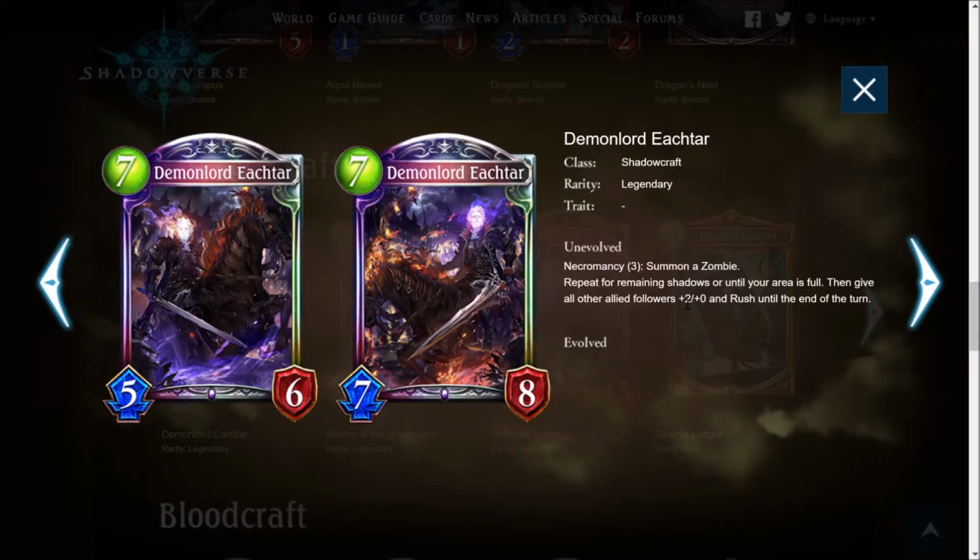Because if you are behind, you can use his skill, summon a bunch of zombies, and then they become 4/2 with rush and just clear the board, so you are now in control. Or you can use his skill as a push for damage, and you simply buff everything already existent on your board by 2 damage, and then just hit face and deal tons of damage.